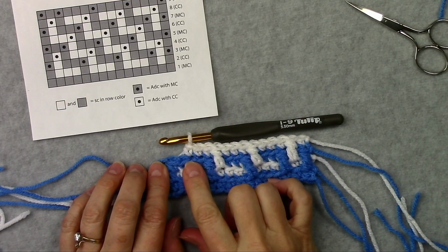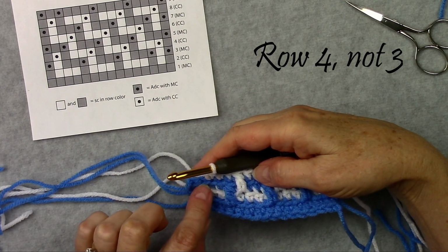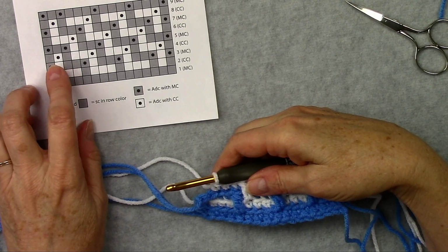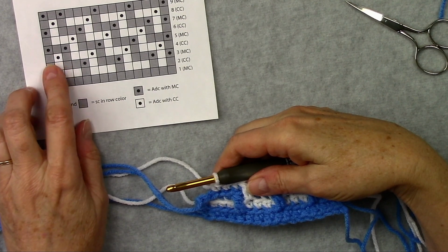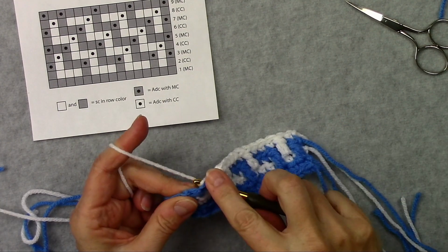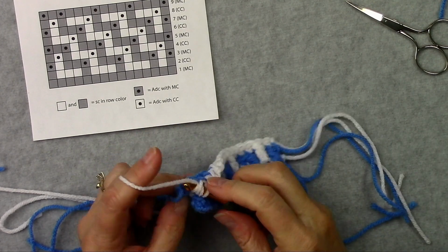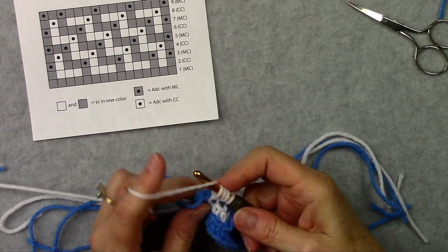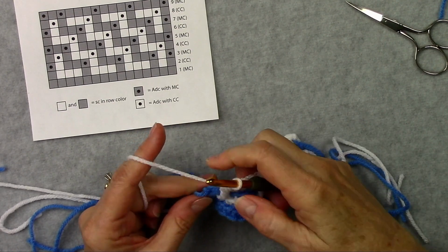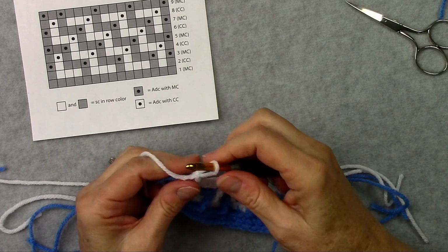Okay, here I am worked across the rest of the row to the last 2 stitches, and if you're at those last 2 stitches, we're going to refer to our chart, and we're going to do an anchored double crochet in the next one and then a single crochet in the last one. So our anchored double crochet is worked in the back loop again of the next stitch and the front loop of the stitch in the row below. We have our 4 loops, yarn over and pull through 2 and yarn over and pull through 3, and then our last stitch is that single crochet. And then we finish off.